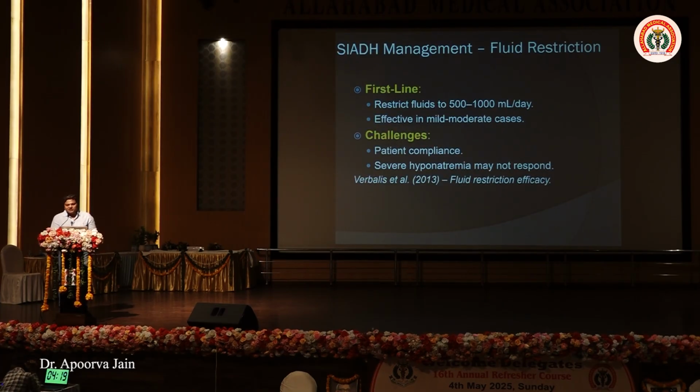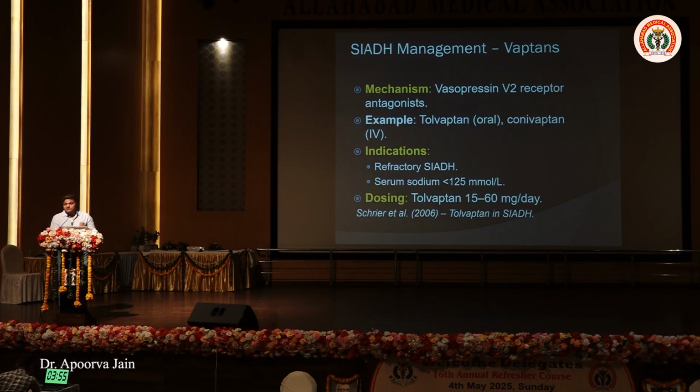Now, SIADH treatment. The first line treatment is to reduce the amount of salt-free water. Reduce it to less than 500 to 1000 milliliter per day. This is generally effective in mild to moderate cases where most of the patients of SIADH will fall. Patient compliance remains a challenge because such low levels of water intake, particularly in tropical climates, in extreme summers, is really tough. And so patients of severe hyponatremia may not respond to this alone.